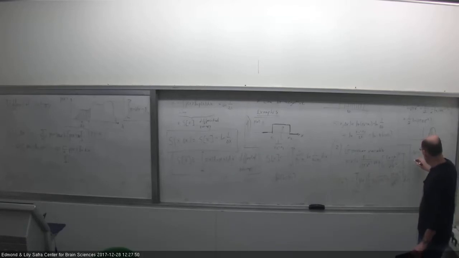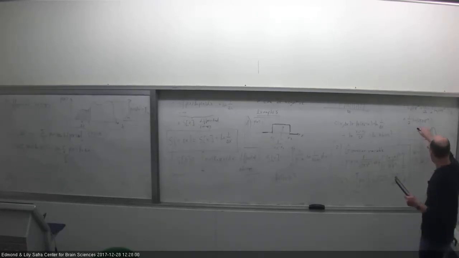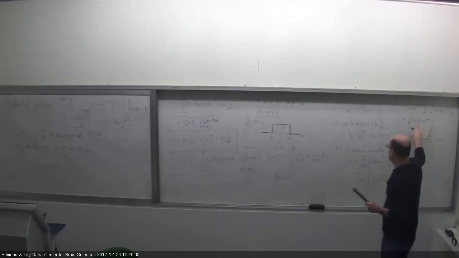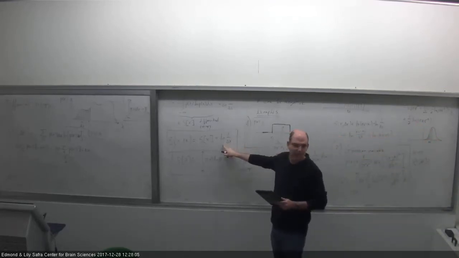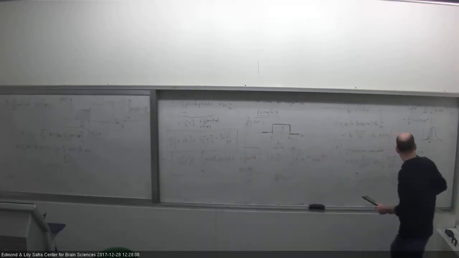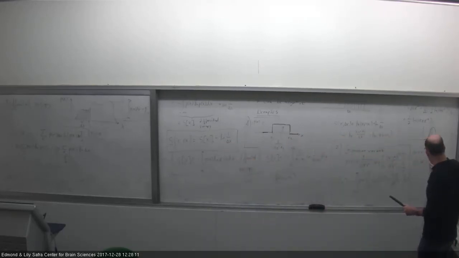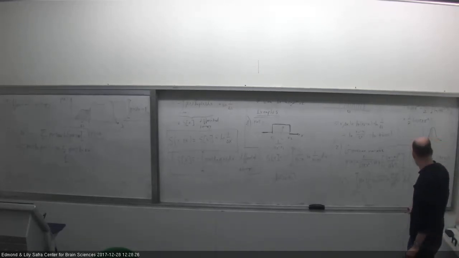In that case, the Shannon entropy associated with telling you in which bin the variable has fallen is given by this plus ln of 1 over delta x. So I could write all this together as half ln of 2 pi e sigma squared divided by delta x squared. Right? Because half ln of 1 over delta x squared is ln of 1 over delta x.